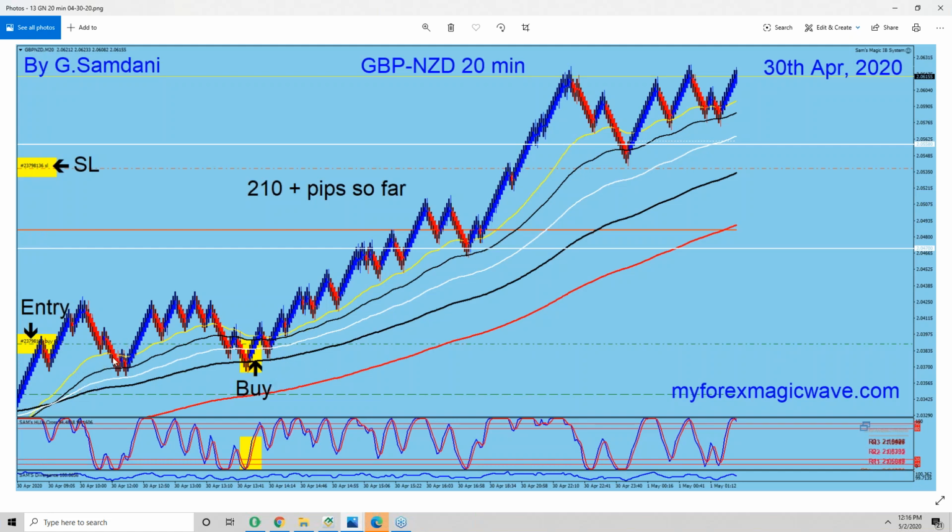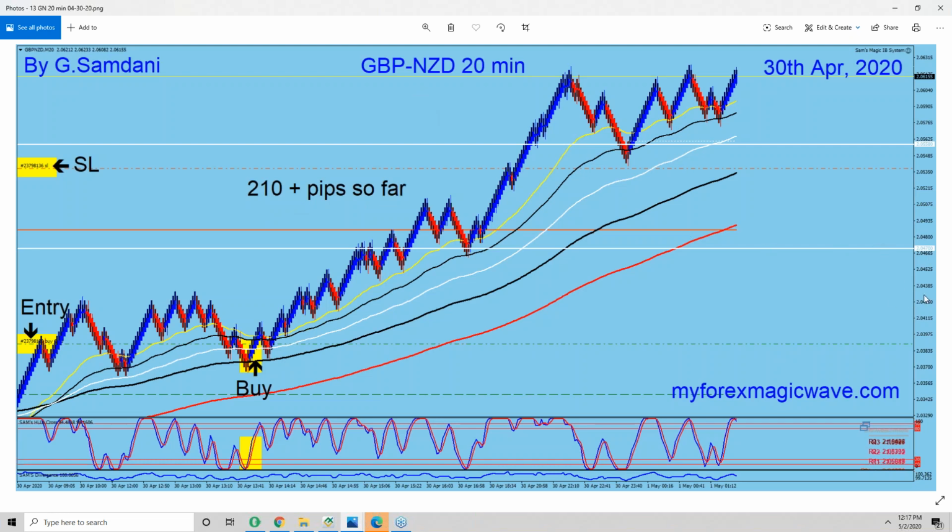I had entry here, but you see what happened, right? As you come and sit down on a break even, and then poof. But the beauty about the system is that even if you get out, the alarm will beep for the next setup, and then you can take this one or this one, and still catch something. So here from there, very nice all the way for 210 pip to the upside, pound Newsy.